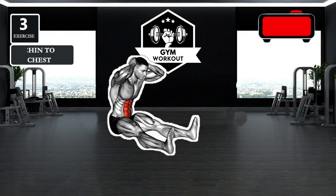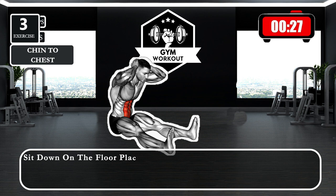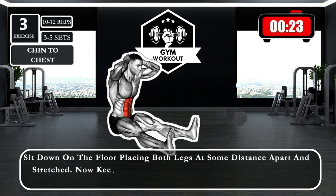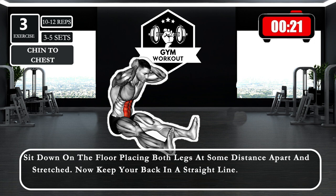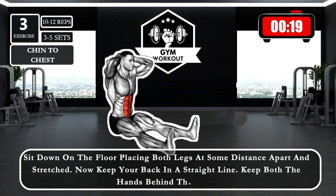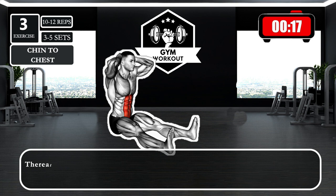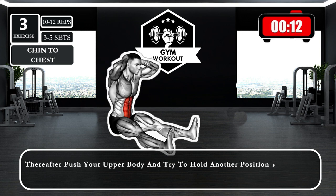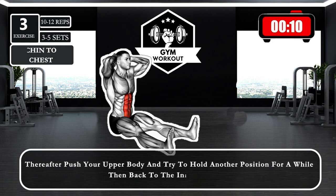Chin to chest. Sit down on the floor, placing both legs at some distance apart and stretched. Now keep your back in a straight line. Keep both the hands behind the head. Thereafter, push your upper body and try to hold another position for a while, then back to the initial position.